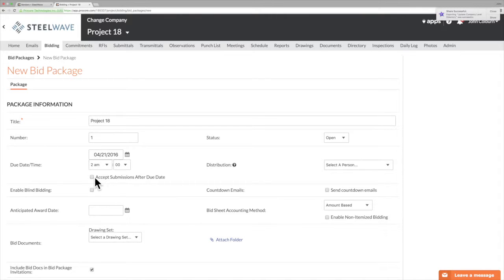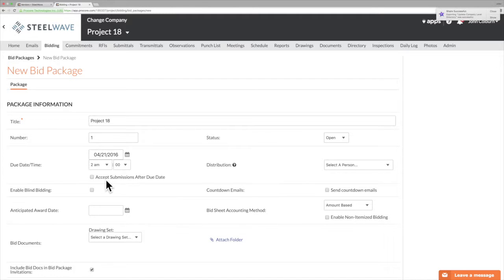This is required: you leave this unchecked. The reason this is important is that in the short run, it might be a little frustrating if you want a sub to get a bid in after the deadline, because it won't let them do that. You'll have to work around that if you really want to let them turn in a bid late.